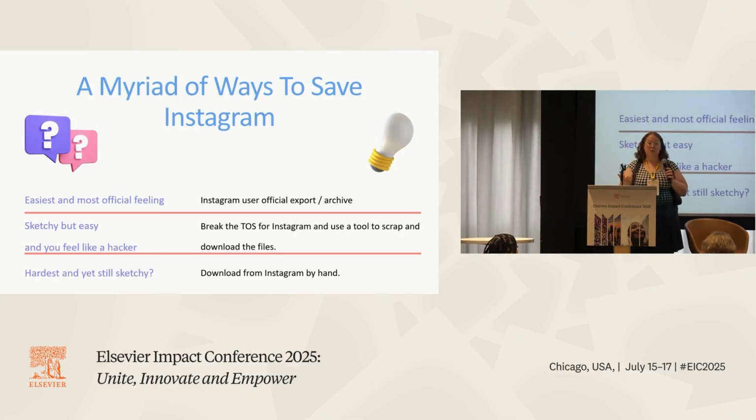So there are different ways of doing it. This is the trials part about what I did to try to get this working. The easiest and most official feeling way to do this is using the official user login for Instagram and having them give you a big zip of just confusing file mayhem. It's got JSON files in there. It's great. You can also do it in kind of a sketchy way, using hacker programs on a terminal, and that's really fun, but it also breaks their terms of service. Or you could just do it by hand, which is what I did with that first video that was really cute, and I just wanted it, so I downloaded it and got it.